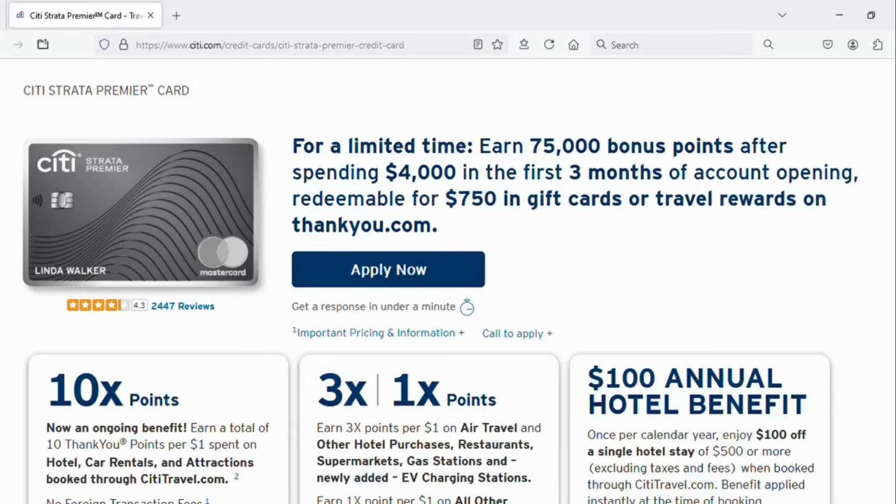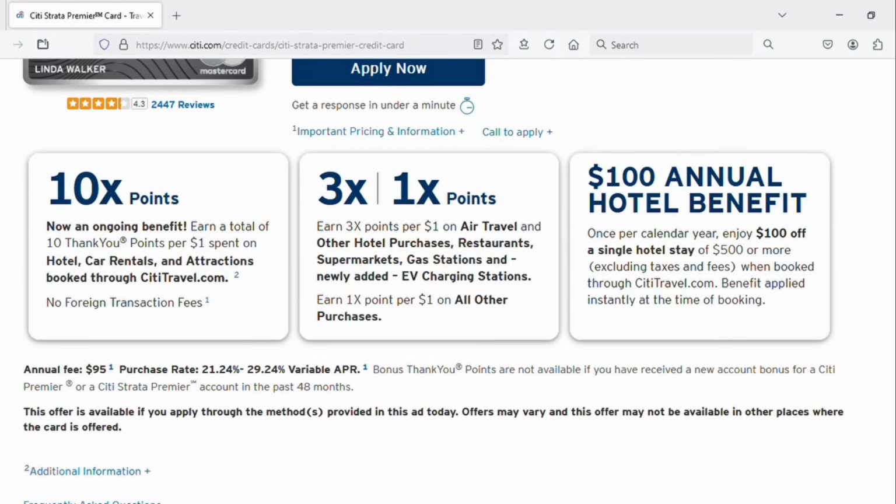Then your everyday rewards, you're getting 3 points per dollar in a bunch of categories: travel, supermarkets, gas and electric vehicles, and dining, 3 points on all of those, 1 point per dollar on everything else. So a downside a little bit for me with this card is, again, after the first year, I could find other cards on the market that have no annual fee where I could get that 3% or more in those other categories. So paying $95 after the first year doesn't feel as good, but you got so much at the beginning that you can still feel pretty decent about this card.